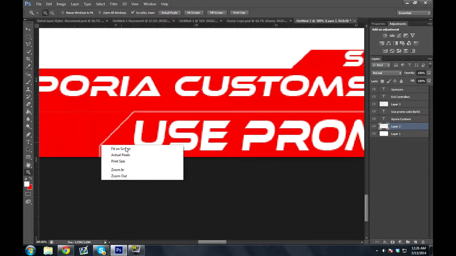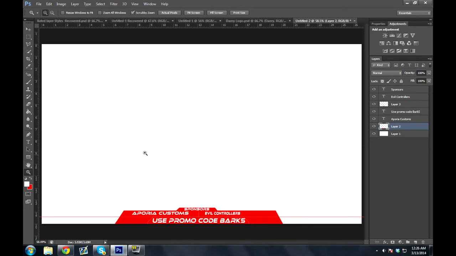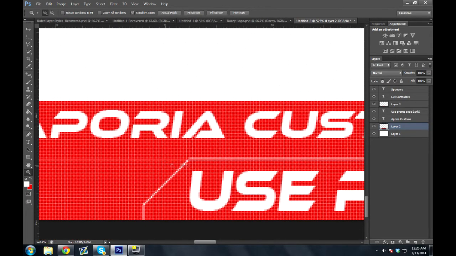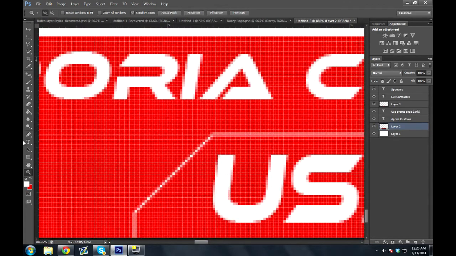It'll look weird right there, but if you actually zoom out, it doesn't look bad. But if that does bother you, you can actually zoom in a lot. You can take the brush, change it, not that white. You can just simply go over like this. My brush skills are not the best though.